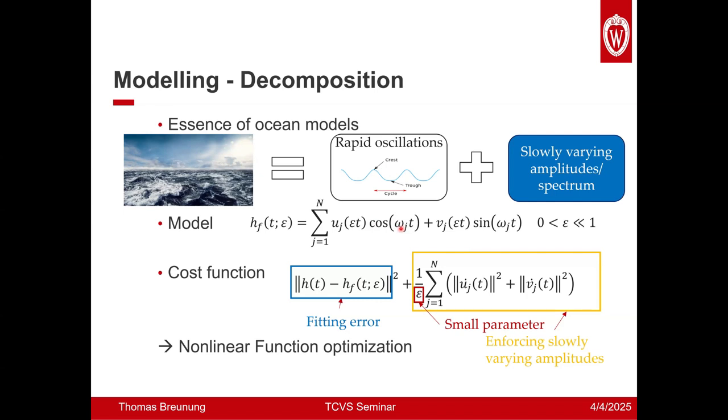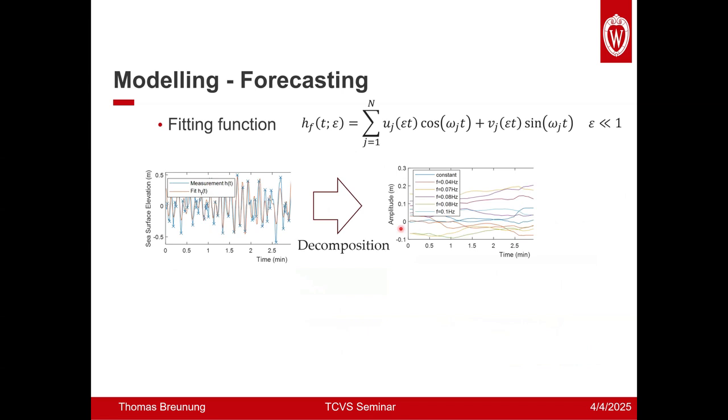I'm not going to go too much into details of how we performed the nonlinear function optimization, but we found a viable route to give us a workable approximate minimum within a couple of seconds. And now to do the forecasting. Given we have now fitted the model for, let's say, 3 minutes, we want to know what happens after 4 minutes, what happens after 5 minutes, and so on. So I need to evaluate this function now outside the fitting interval.